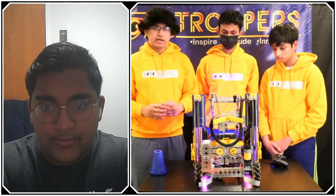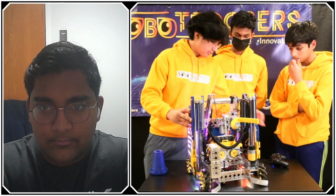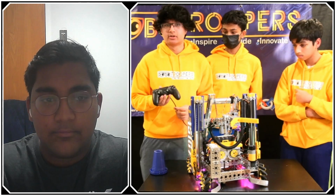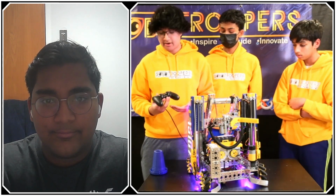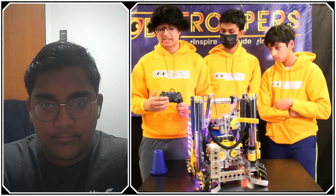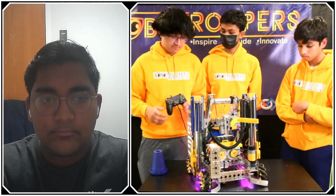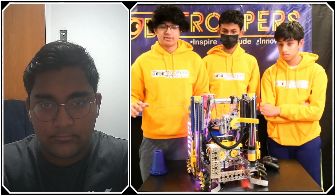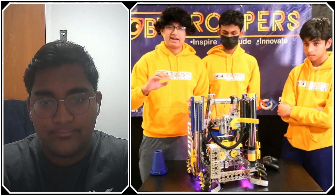So I drive for our robot. I'm the solo driver for the team. One thing I highly recommend are these PlayStation DualShock 4 controllers. Compared to the Logitech controllers and the EdPart controllers, we found these to work very well because we've had issues with stick dead zones with the other controllers being really inconsistent. And we find these to work really well. What we do is we set up a full field and we just practice continuous cycles around the field again and again to make circuits.